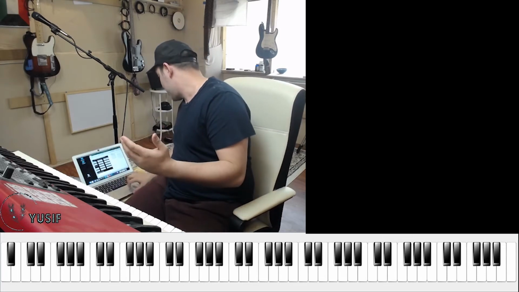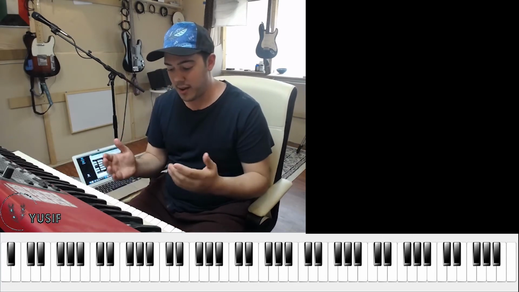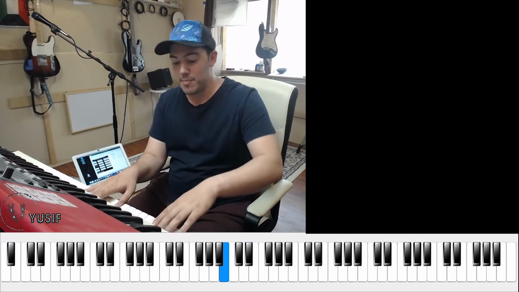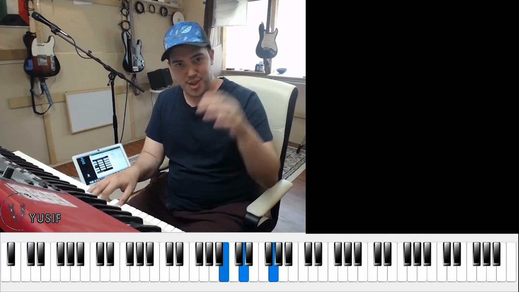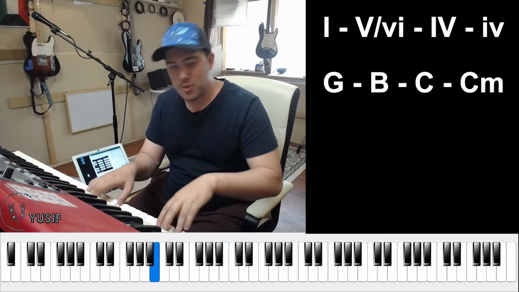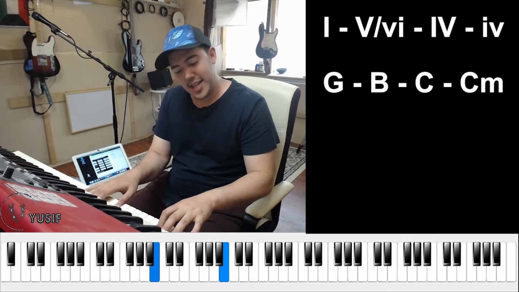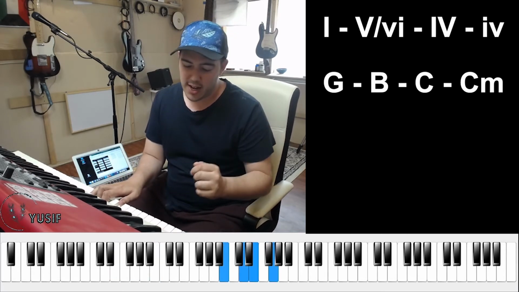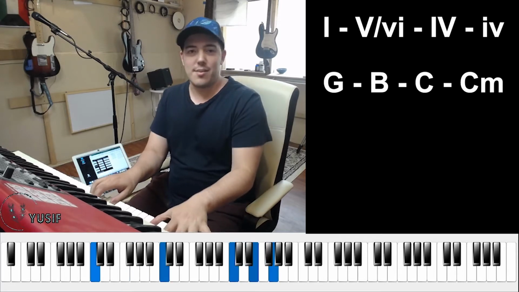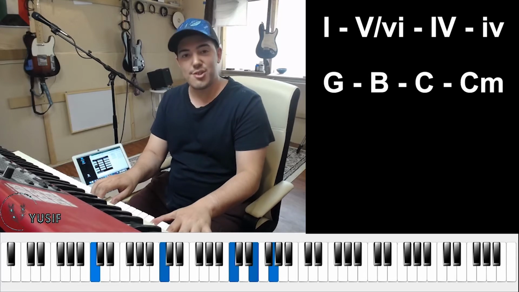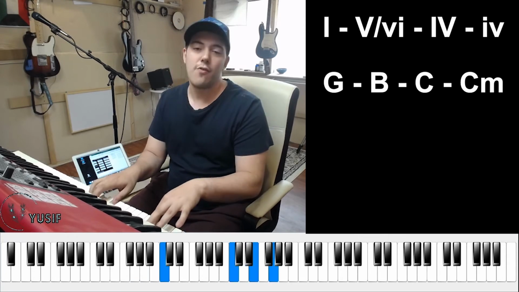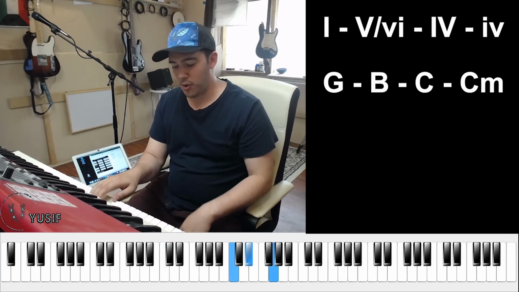Now, composers can do other things. A good example is Radiohead with their song Creep. Same movement we just saw in the Eagles. And that's what connects Radiohead to the Eagles. G to B major. Okay, 1, 2, 5 of 6. And instead of going to the E minor like Don Henley did, Tom Yorke decided, this is the song called Creep, I'm gonna make it sound weird and creepy. He goes to 4. So 1, 5 of 6, 4, and then he borrows that chord, which the Eagles actually also did.